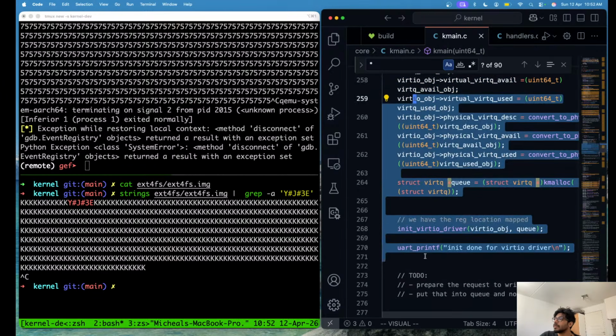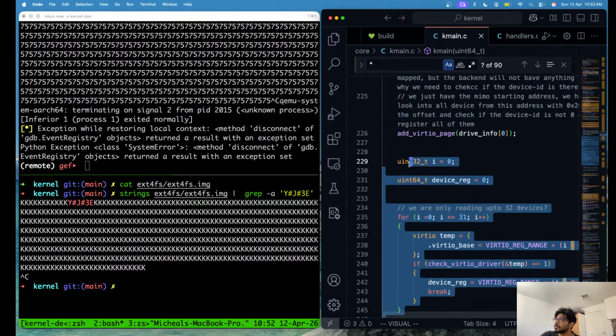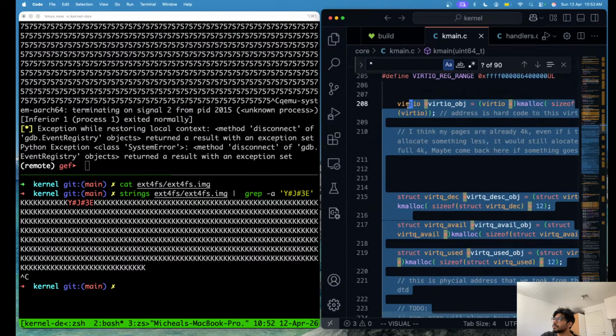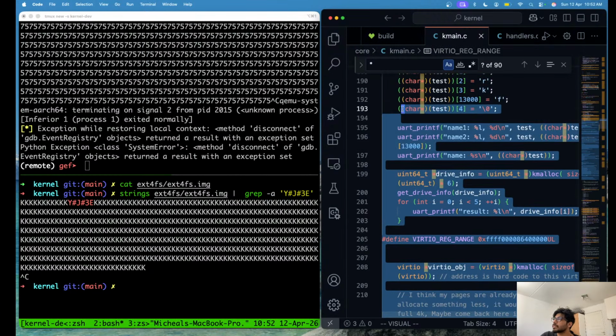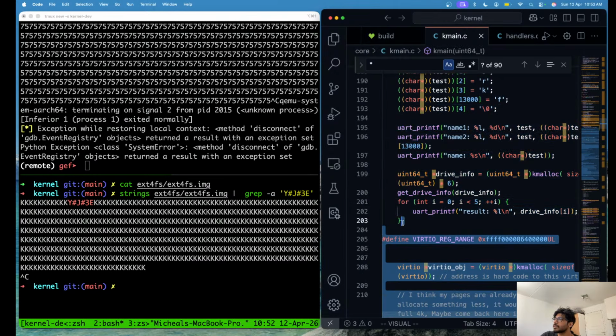Inside which IO will take this entire thing.